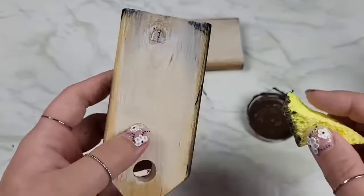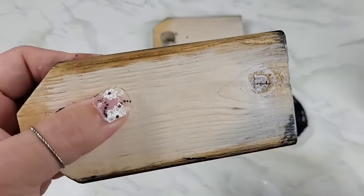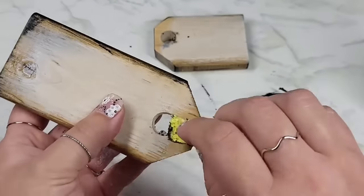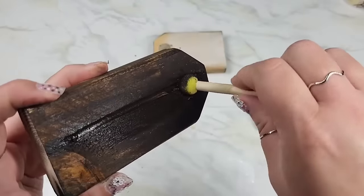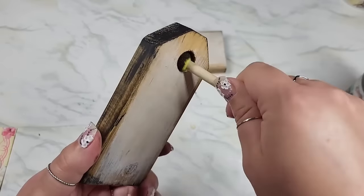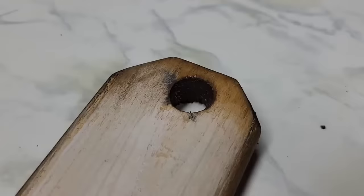I just thought it was a really cool idea to take some scrap wood you have laying around and create something different. Now, as you notice, I am not bringing that wax on the front where we have that paint. I'm just blending it in. And by the way, these little plunger pieces, they fit in this hole perfectly and in like 2 seconds cover the whole thing up. That really saved me a lot of time.